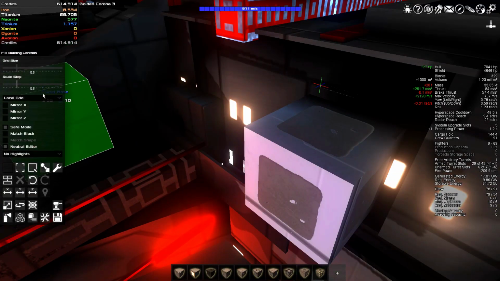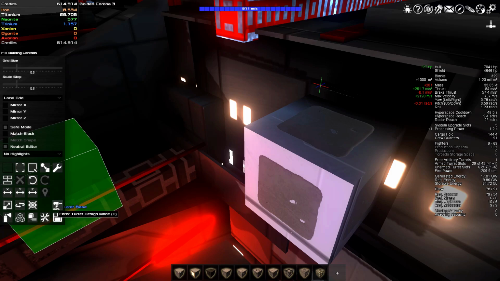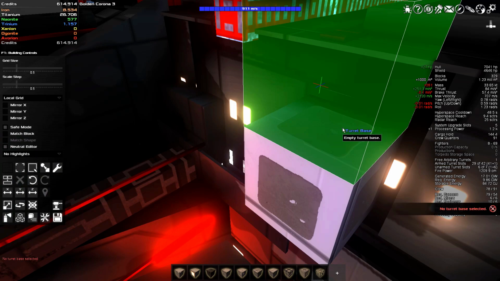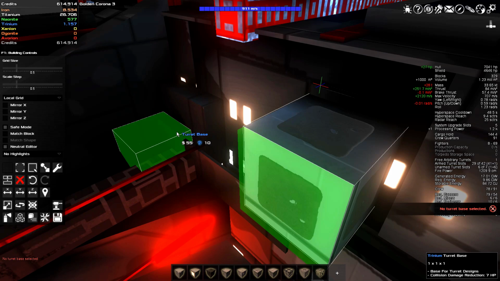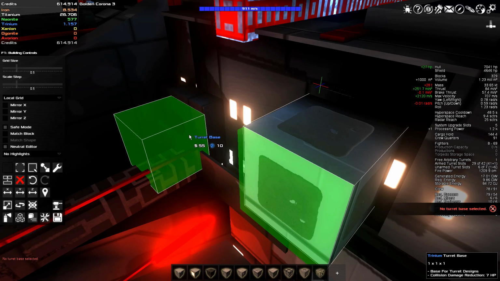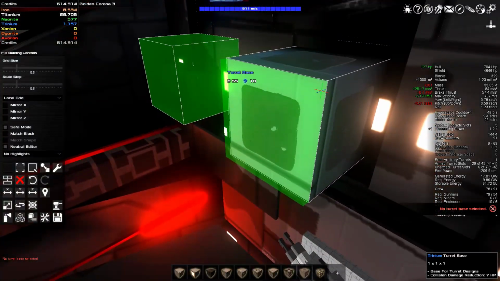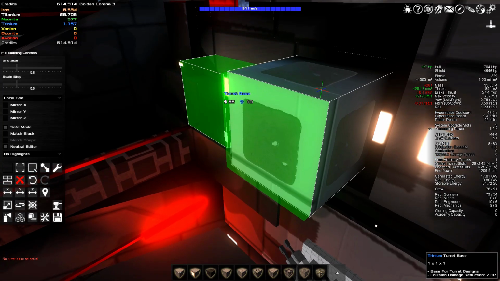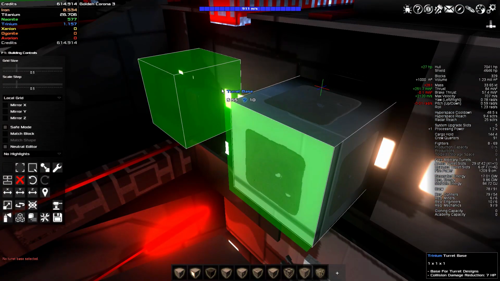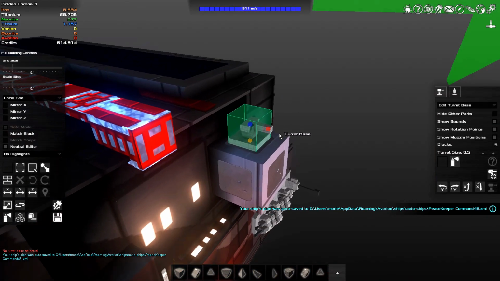And okay, so what we want to do is go into turret design mode, which is also T. So if we press T, you gotta have that block selected, and you see one side is green, so that's where it'll build it. And if we kind of scoot around here a little bit, so now it'll build it on top, then on the front facing, then on the side there. So let's build it on top, and then hit T.